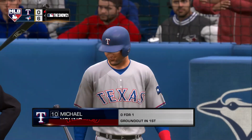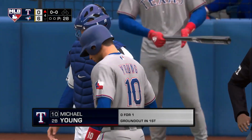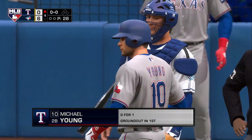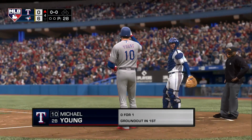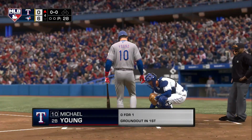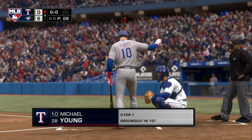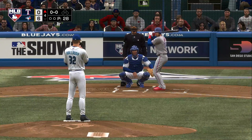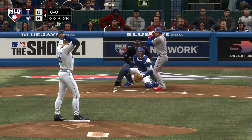So the batting order turns over now and set to go, Michael Young. And Dero down 6 already in the early part of this ball game. What's the mentality for them as they try to work their way back? You know what, Matty? This is where you take some prideful ABs. I've been down 6 before, and I've come back from even further down than that in some big ball games. You have to find a way to just relax and start piecing some good ABs back to back.